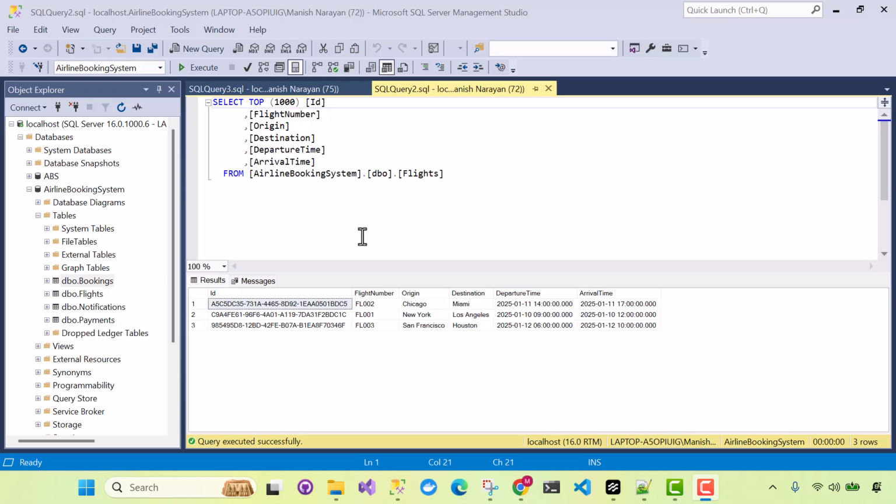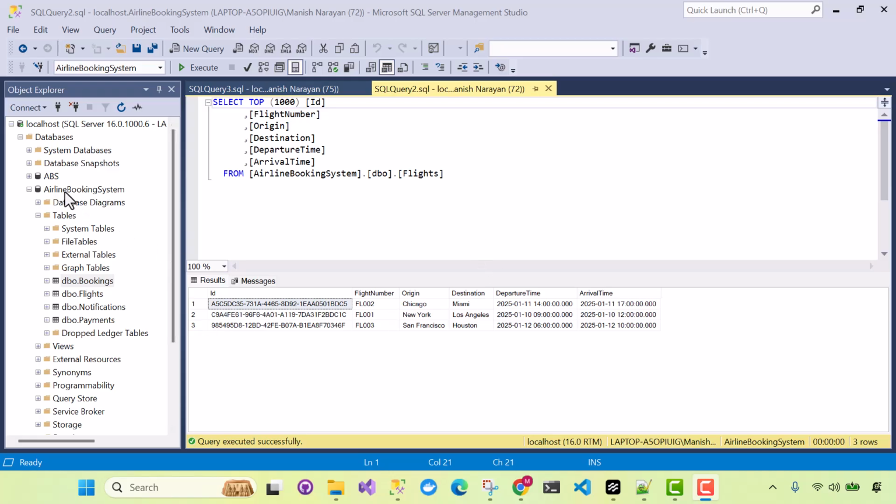Today I'm going to show you how to set up Langflow to talk to your local SQL Server database and, with the help of an agent, basically be your backend SQL developer for you. So let's get started. As you can see, I have SQL Server Management Studio up and running.